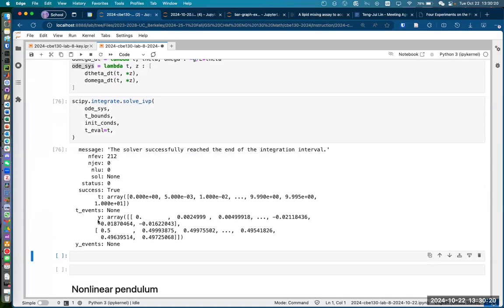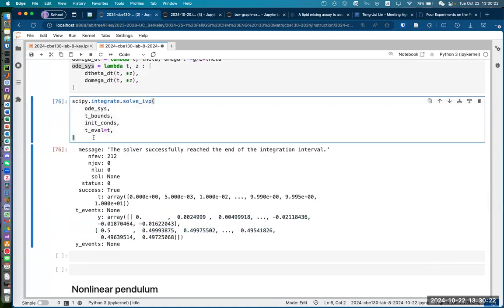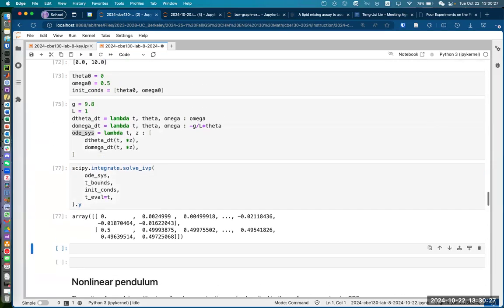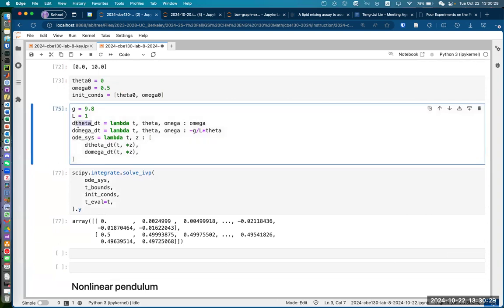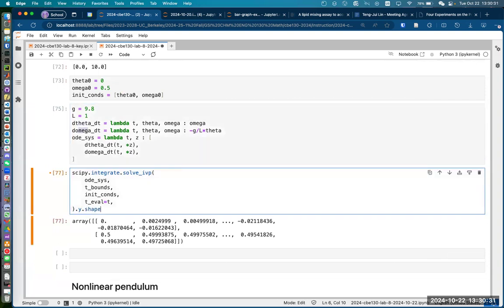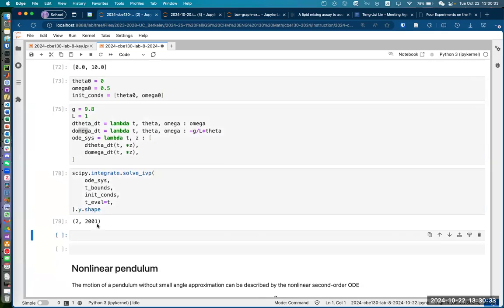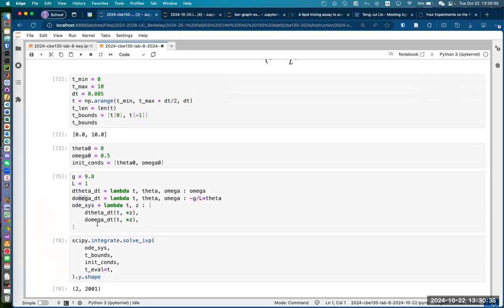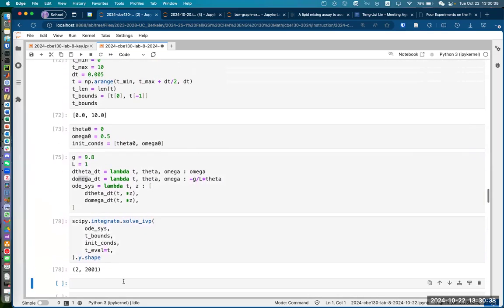And what we really care about is y. So we retrieve y by using .y. It has 2 rows. Each row represents theta and omega. And it has 2001 points, representing 2001 time points that we defined here.